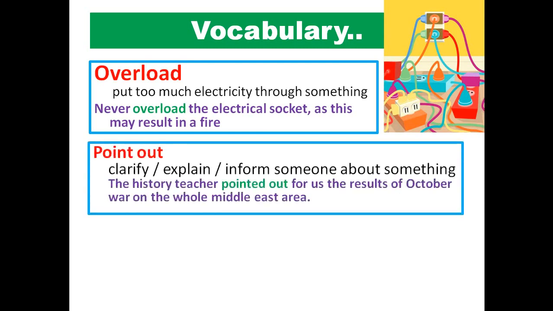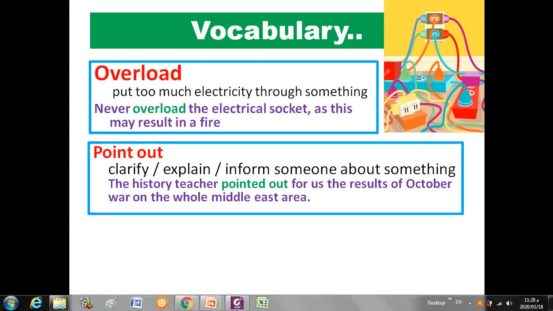The word point out. What's the meaning of point out? Point out means clarify, explain, inform someone about something. So point out means clarify something, explain it, or inform someone about something. The history teacher pointed out for us the results of October War on the whole Middle Eastern area. So point out means to tell someone about something, to clarify it, or to explain it.